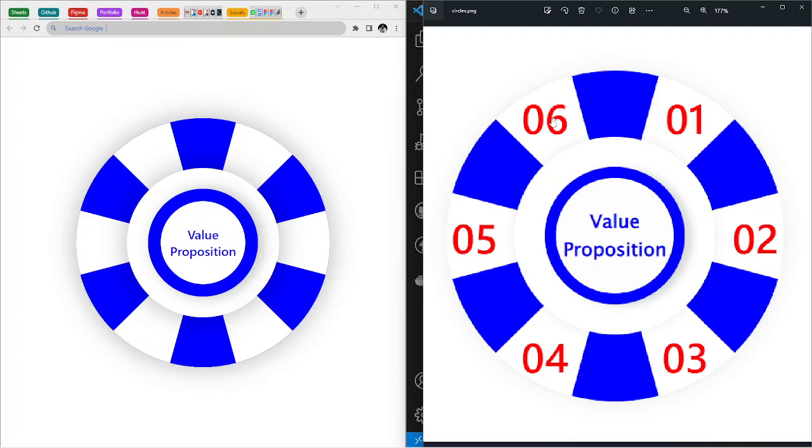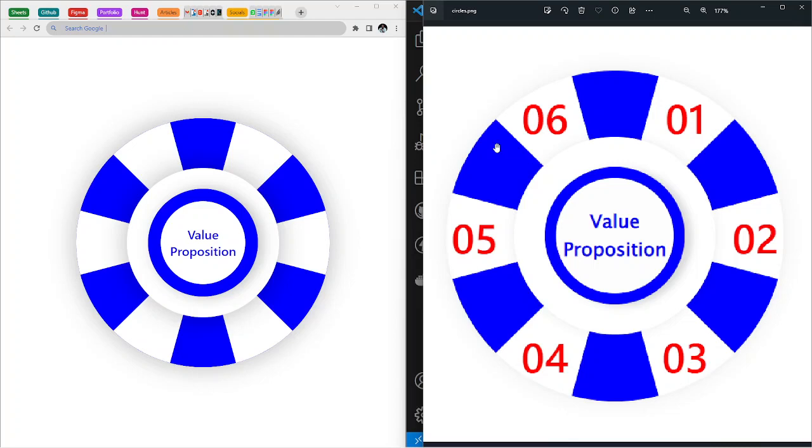You can't put anything inside, essentially content. So to be able to create these numbers, you have to create another set of elements that you would rotate to one angle, that kind of thing.